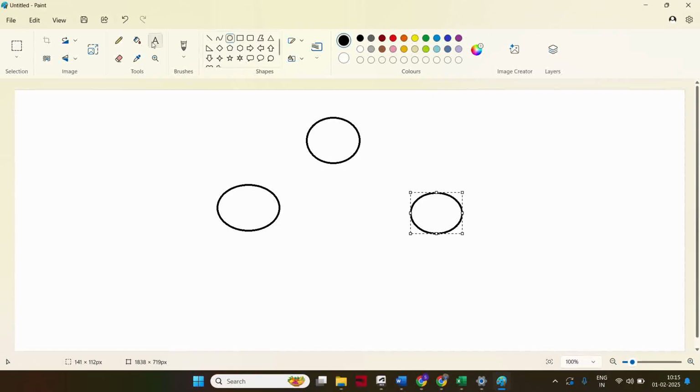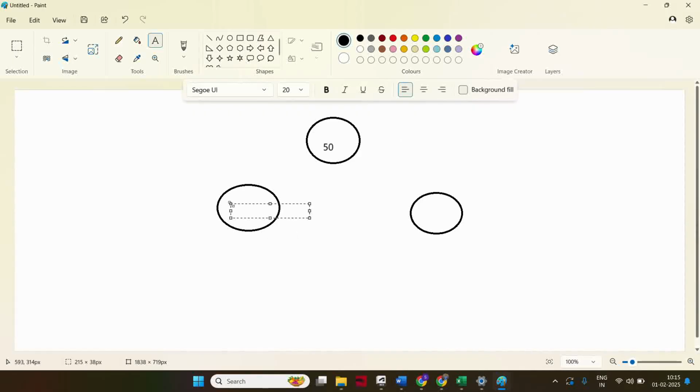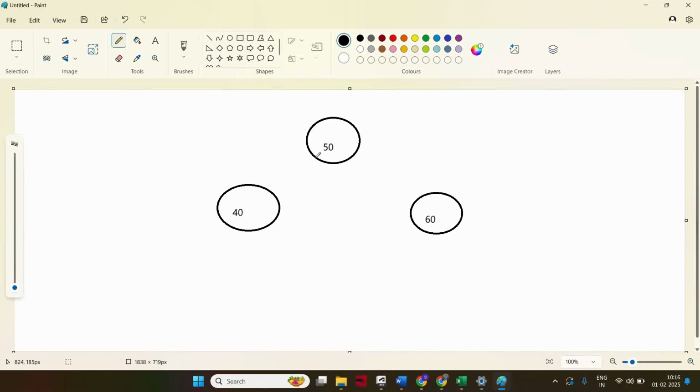Okay, for example, the root node is 50, and here it is going to be 40, and here, for example, I'm writing 60. Here it is going to be a binary search tree. Why? Because 50 is the root node, and the values smaller than 50 are in the left subtree and the values greater than 50 are in the right subtree.